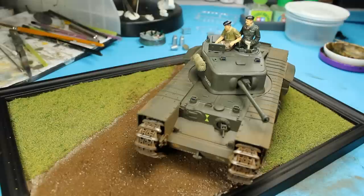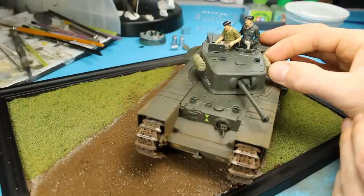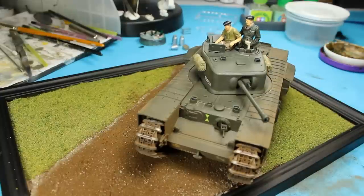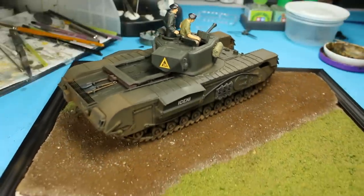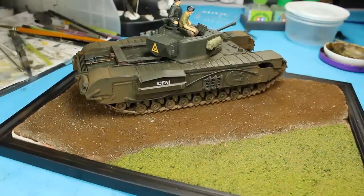Next up, we're going to jump straight in with a Sherman. And not just any Sherman, we're going to be using the brand new Zvezda M4A2, which is the Russian one. It was also the American one, but we're doing it as a Russian Lend-Lease vehicle. So that gives you an idea of some of the things that we're going to start doing. We're going to move away from Tamiya for periods. We're going to actually look at doing more advanced things.